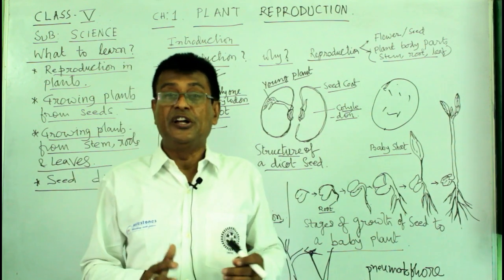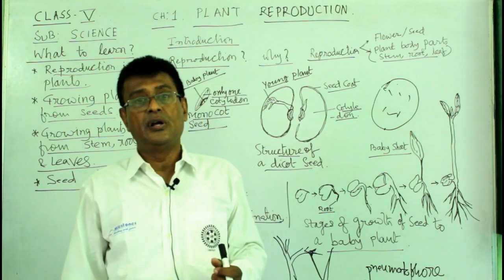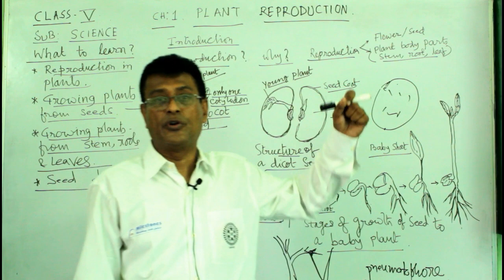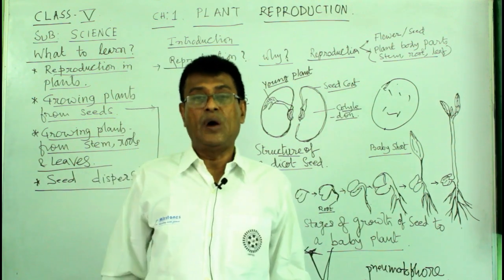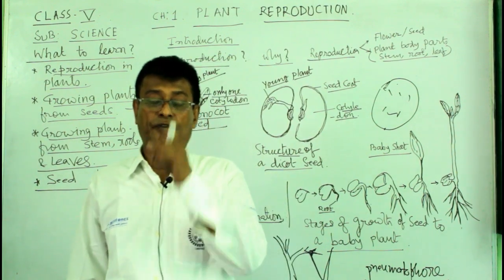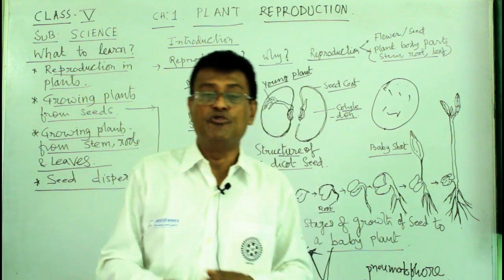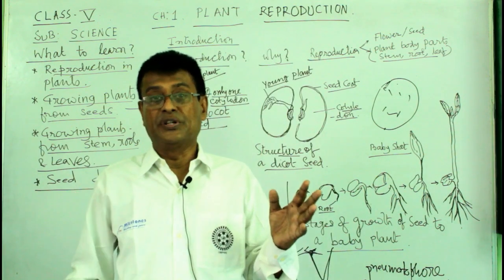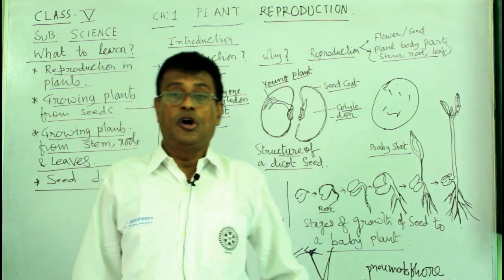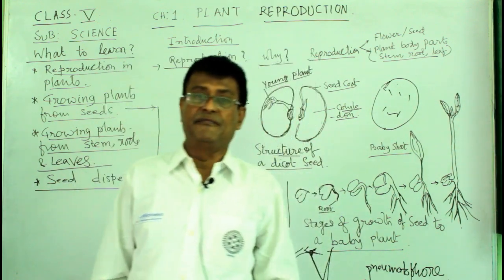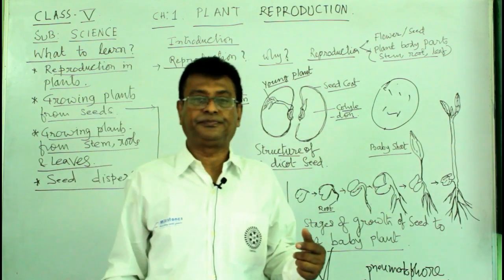Especially during the rainy season, the people cut the twigs of the rose and put the branches near the place where the water is flowing. Why? Because from that rose twig or part of the branches, the new plant grows. So this is known as vegetative reproduction by stem cutting. On the root, many roots are there from which the new one comes up.